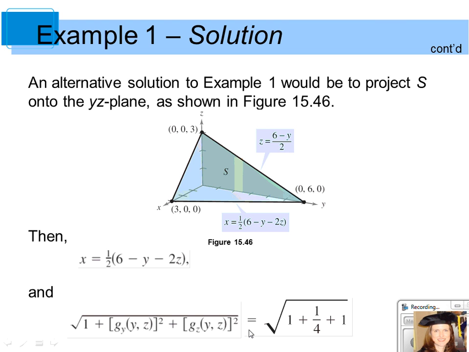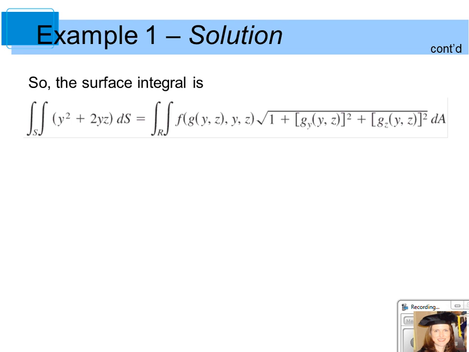And when you do that, you get 3/2 again. Now you're going to replace every x in the equation with what it's equal to in terms of y and z. And we don't have to make any substitution here since the original integral did not have x. Our differential area dA is going to include dy dz or dz dy, and then we would determine the bounds of integration based on the order of those differentials dy and dz.